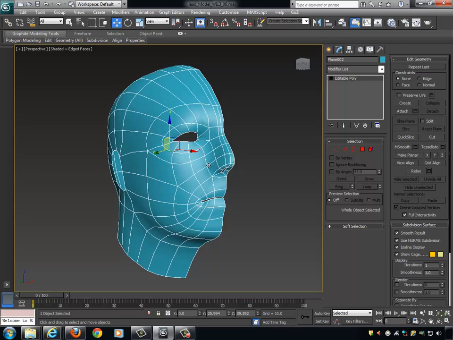Now, smile lines are a little different if you just observe people in nature. You'll notice probably that some people have smile lines that start down here at the corner of the nose, and some people will have them that start up here at the top of the nose, and then some people will have them in the middle. And so what we've done here is we've left these edges in here where they are so that you have the flexibility of deciding where you actually want to put your smile lines, and the edges are going to flow around the face in the way that the face is actually shaped.